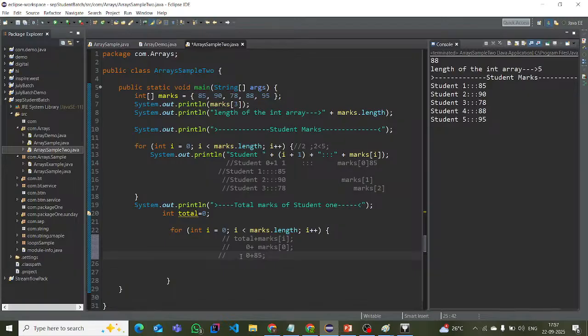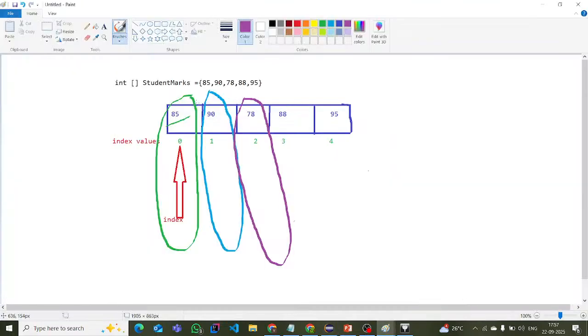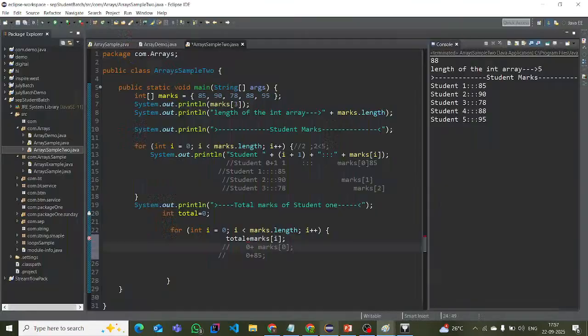For that purpose, I have to take one variable. Total is initially 0. Marks of I is marks of index value 0. Then it will go to the memory and check that value, 85. It will take the 85. 0 plus 85 became 85 only. Then I have to store it in one variable.